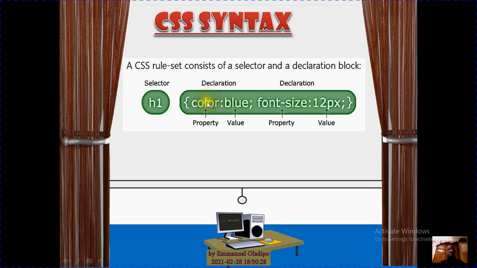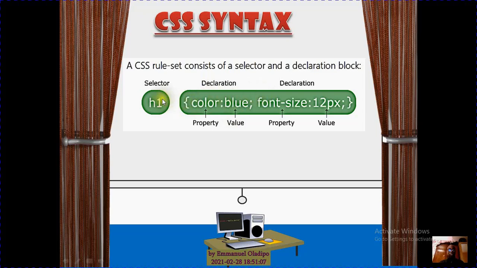It's the field. You put a colon there, and then the property value should be written. For instance, instead of writing blue for my value here, I can as well put yellow. I can put red. I can put any color of my choice, and then that line will be finished using a semicolon. Then you write the next one. You can put this on another line, but please make sure every line ends with a semicolon, as you can see here. Okay, so please don't forget, you must be able to write this off head.